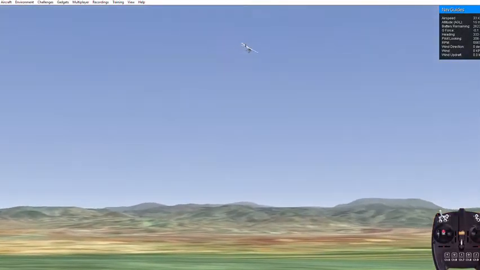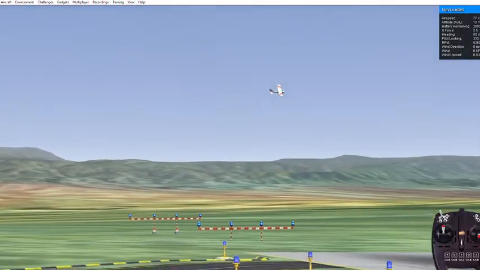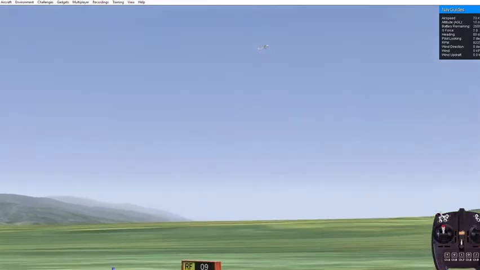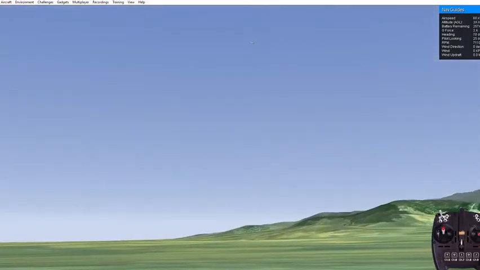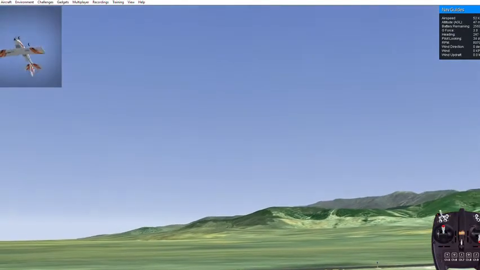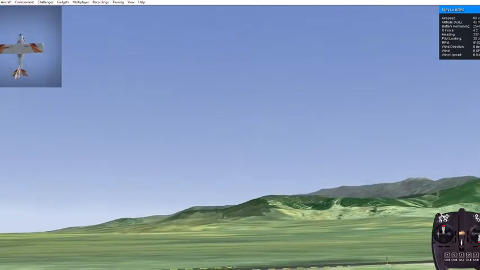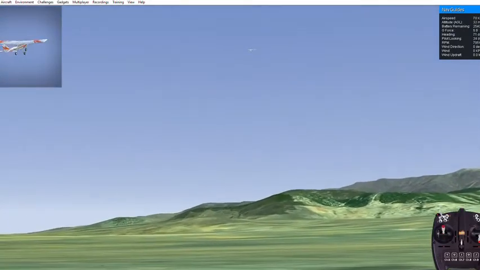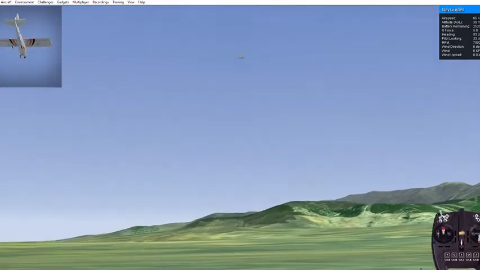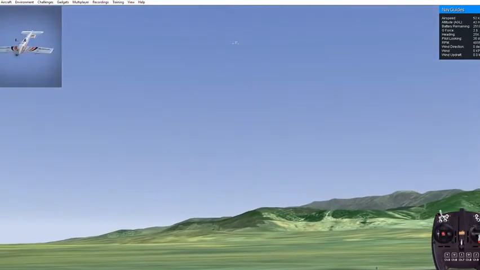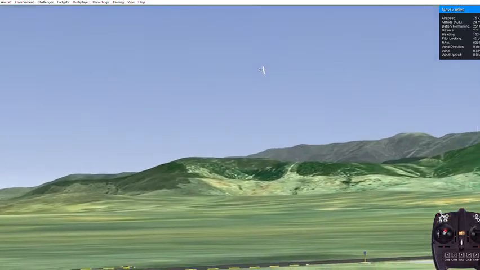Alright, so the next one is the simple roll. Everybody knows this. We've all seen it in the movies. Just a simple roll like that. So this one's a little bit harder because you're kind of messing around with our throttle here. So here, let me just come closer for you guys.